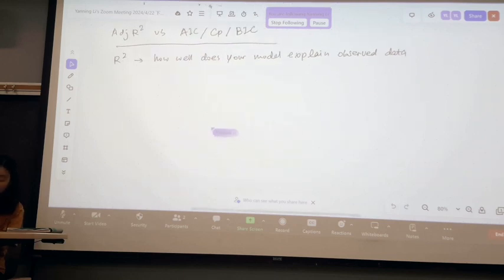And AIC, CP, BIC tell you how well your model will fit new data.